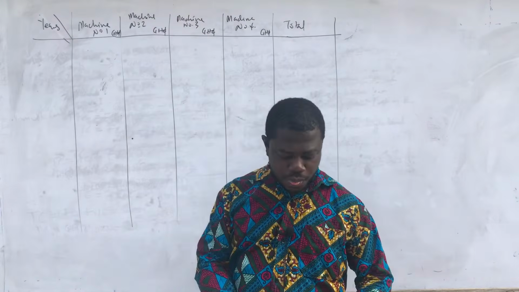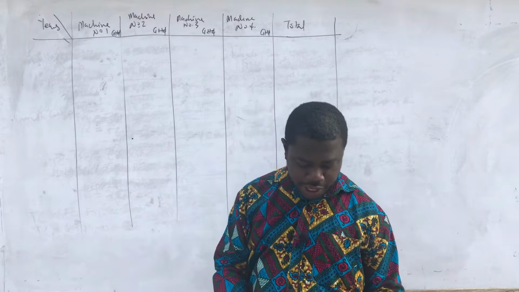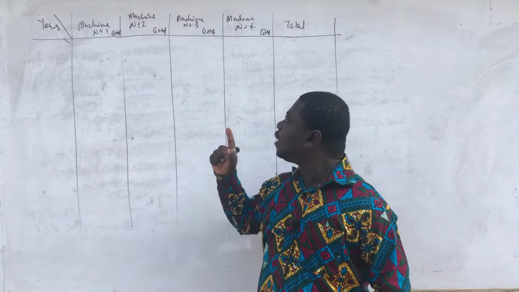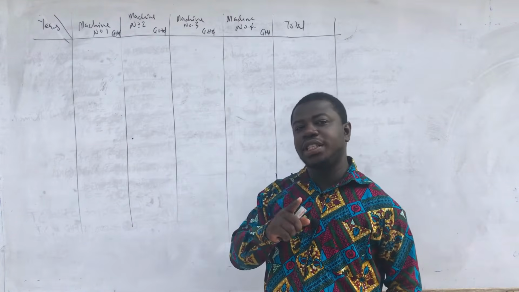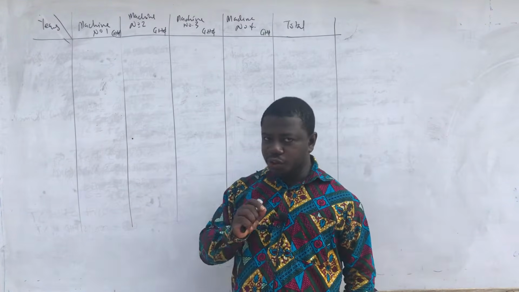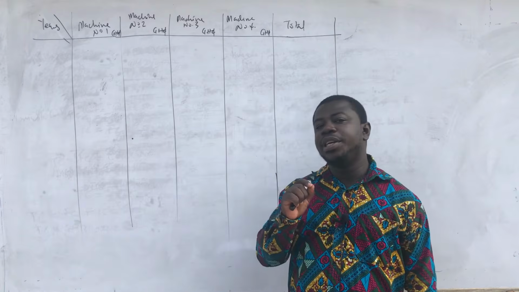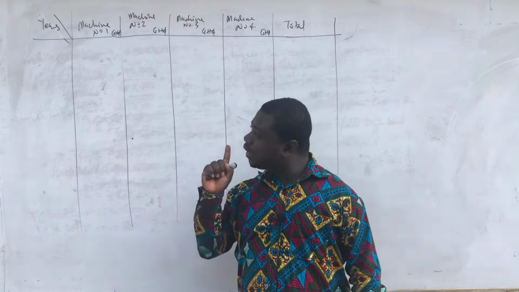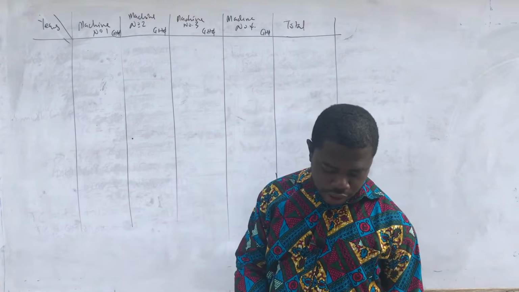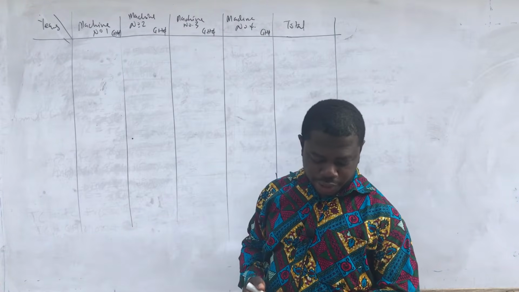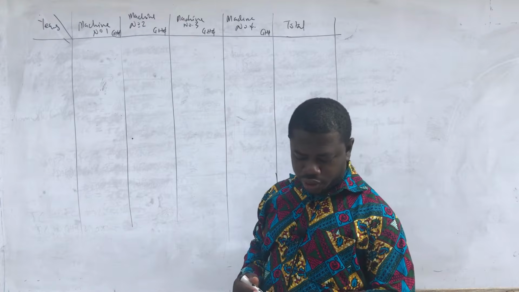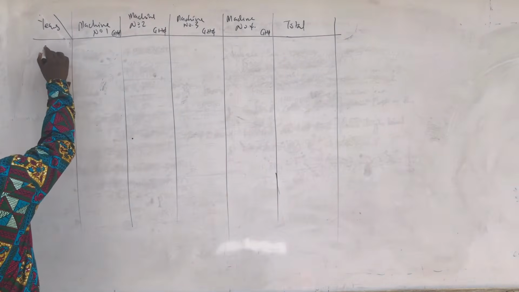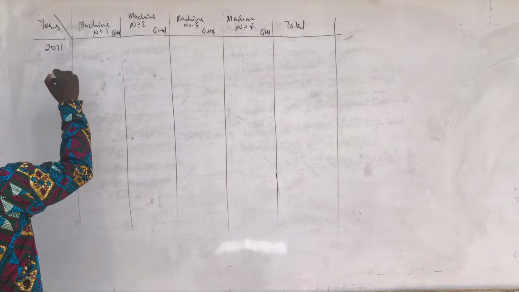We begin now. We are starting. The first year is, now one thing you should take note is that the accounting year ends on 30th November. Take note. So it means that the accounting year begins 1st December and ends 30th November the following year. And that you should be mindful of. All right, so machine number 1 was bought on 1st January 2011. And so we'll start the first accounting year, ends 2011.